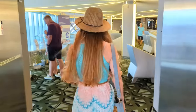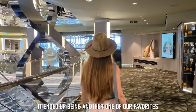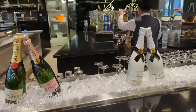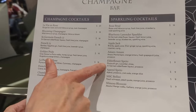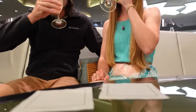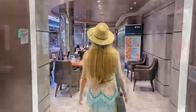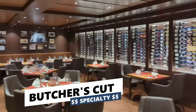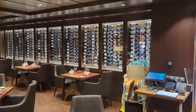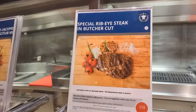Back inside, just on the other side of the atrium, was the bar that surprised us the most on the Maravilia. While the Champagne Bar is fancy and does sell expensive bottles of Champagne, we were surprised to find seven Champagne cocktails that were included in the Easy Plus package, and each one we tried was delicious. Just a short walk from the Champagne Bar, meat lovers will find their go-to specialty restaurant at the Butcher's Cut. This American-style steakhouse offers guests a selection of fine wines, cocktails, appetizers, desserts, and several mouth-watering steak options.